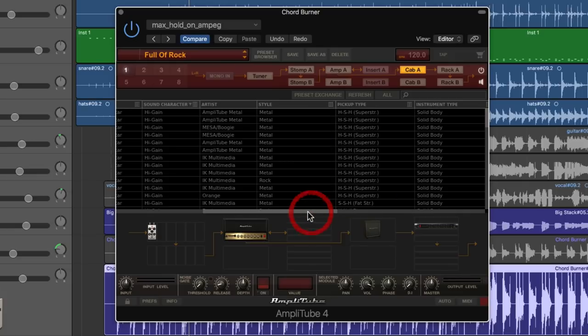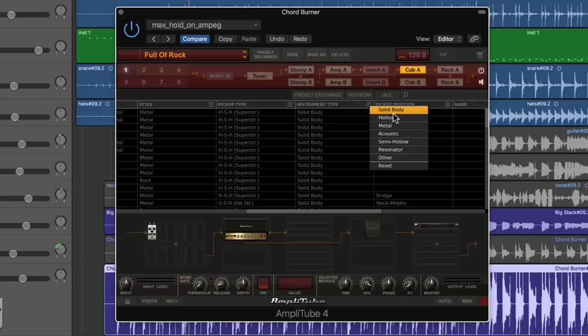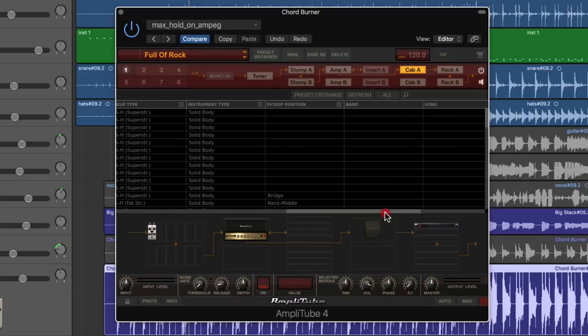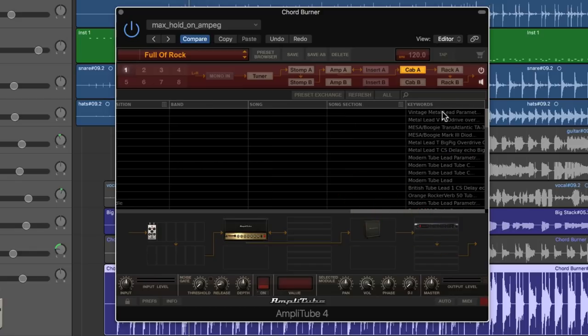What else have we got in terms of the category types you can show? Instrument type, you know? Because you might want to have some stuff all for, you know, solid body guitars, semi-acoustic, whatever, right? Pickup position is another one. Again, probably more relevant to bass rigs. Because you might build bass rigs specifically for playing at the neck or the bridge or whatever with your favourite bass. Song section is the sound for intro, verse, chorus, bridge, etc. And then you can put in keywords, but that's not a category you can tick, right?